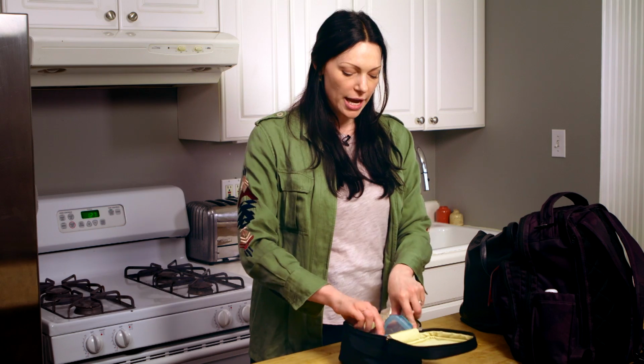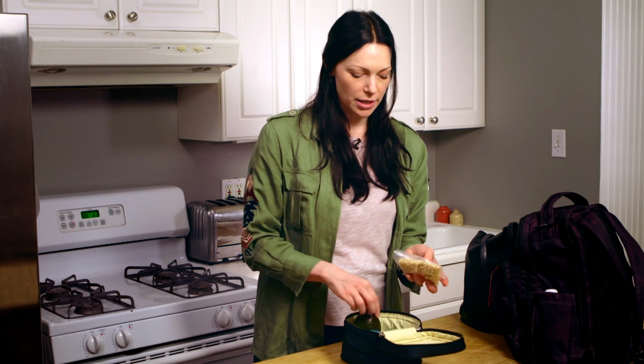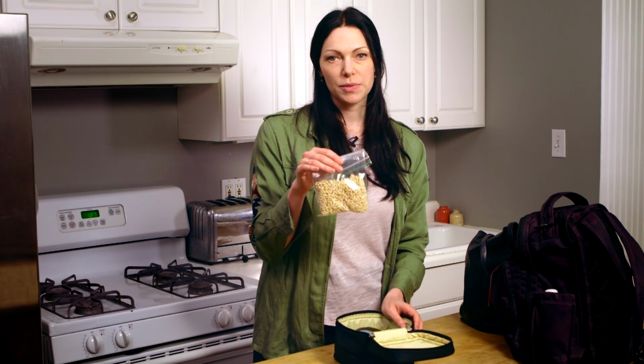But I always prepare this little lunchbox, which I'll put like sweet potato, or now she's kind of becoming a toddler, so she likes more food where she can eat with her hands. But however old, if you have a smaller child, you could put whatever snacks they normally like in here. And then I'll throw in an avocado, which I could quickly open on the plane, which is great. And then these little crisps.